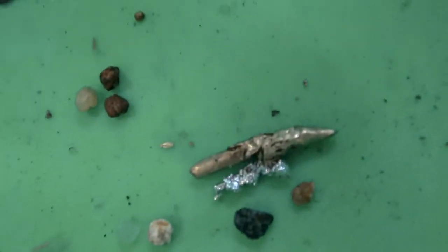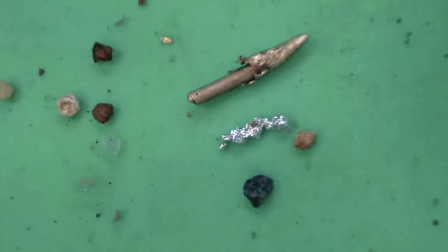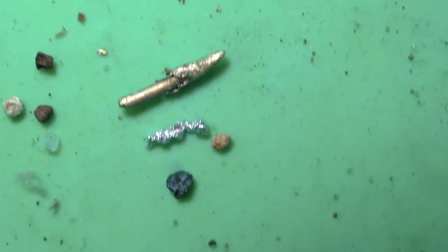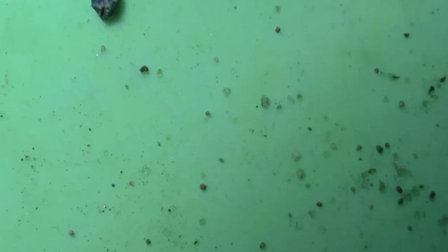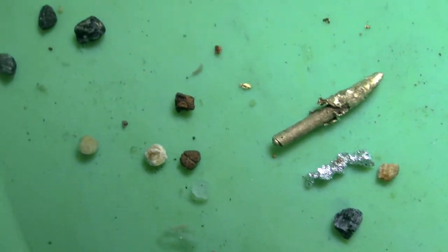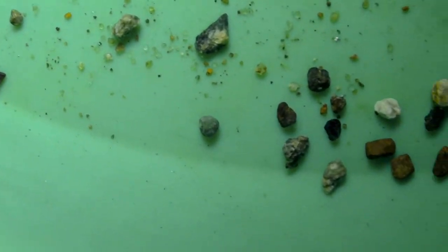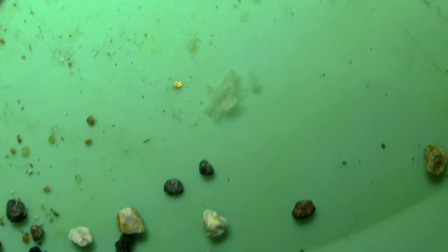It focused in on the dime there. Yes, that is. Oh, what is that silver next to that? Check this out here. That is amalgamated mercury. There's another little piece of gold next to that wire gold. Oh, there's another piece. So this represents three buckets of clay dirt. There is the other wire gold.